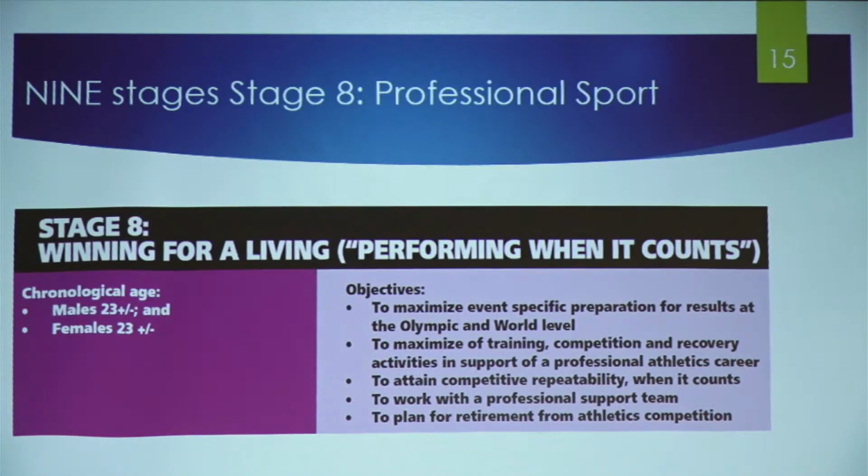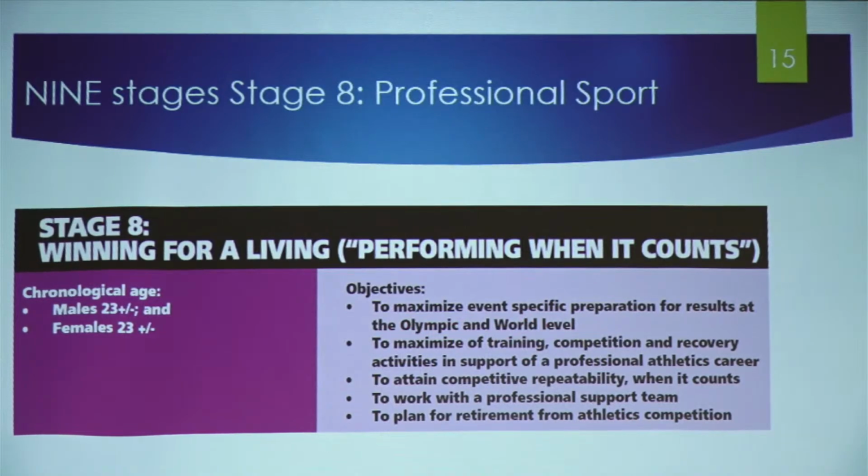Males plus 23, females plus 23, performing objective: maximize event-specific preparation for results in the Olympics and world level. See, the biggest problem of this particular model is that it is only for when it comes to the Olympics and world level. What have you done before? And before. And before. Like a sequel, prequel thing.